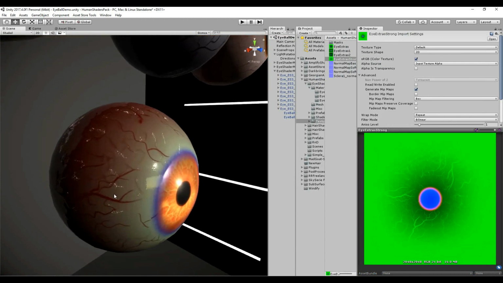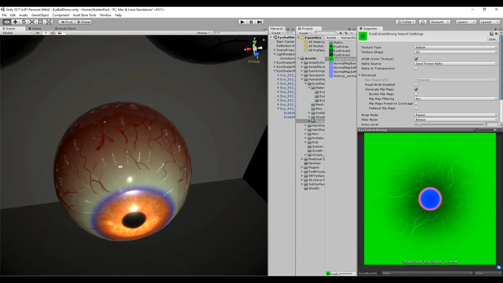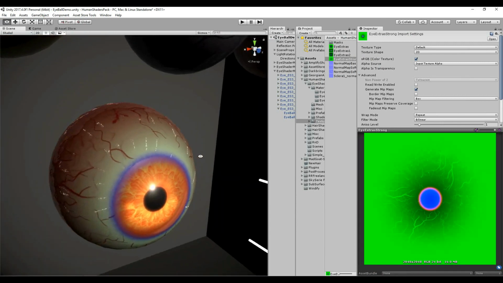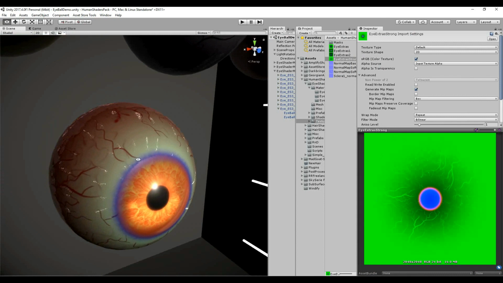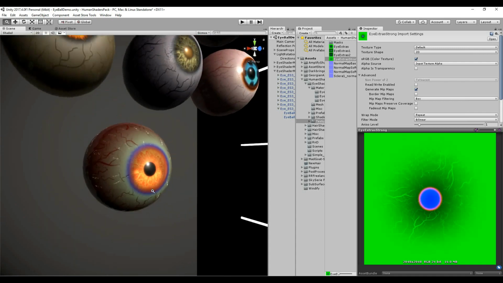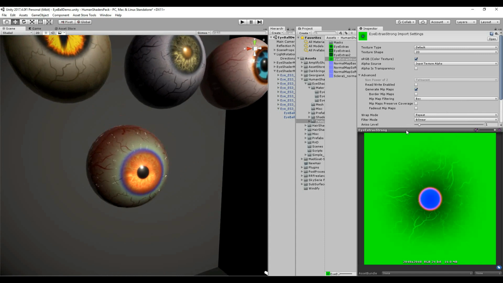Now I've just made this one up, I just drew all this by hand, but you could really study some photos and do your own one, or if you've already got something, bring it in and put it into the green channel. The limbal ring is red, and this blue area kind of protects the whole iris and pupil. So that's basically what that does, and you can change that up for anything else.